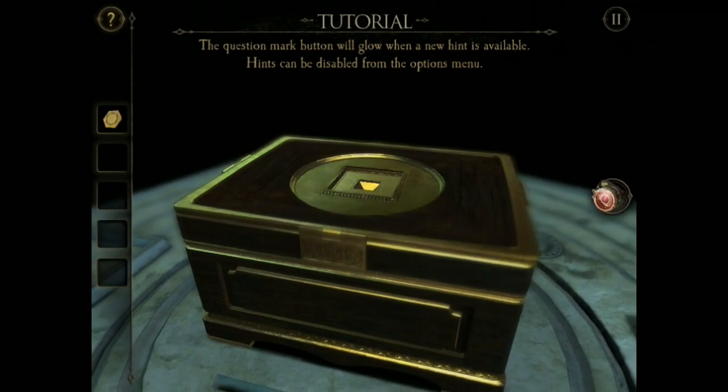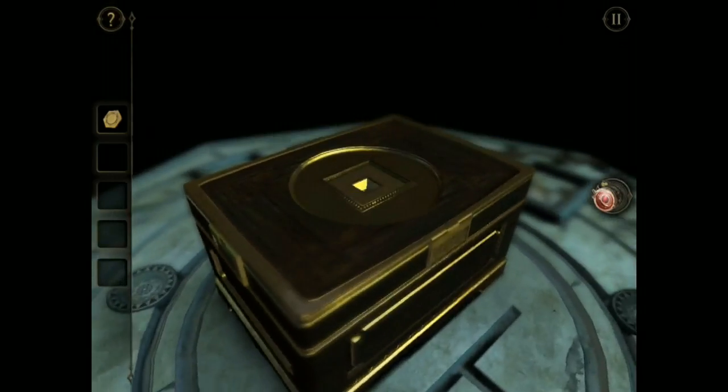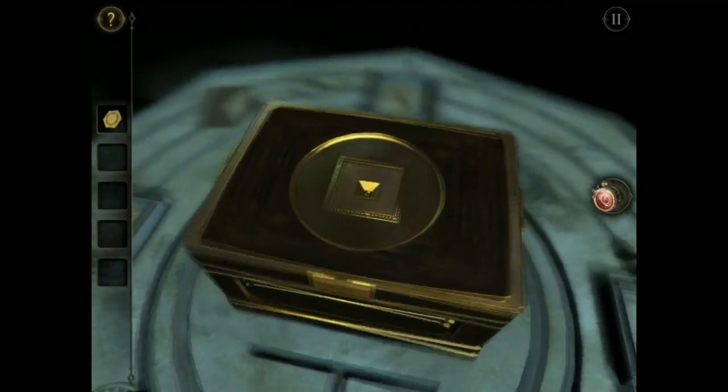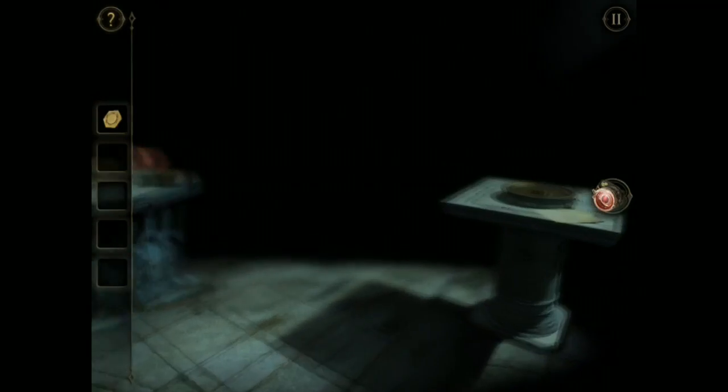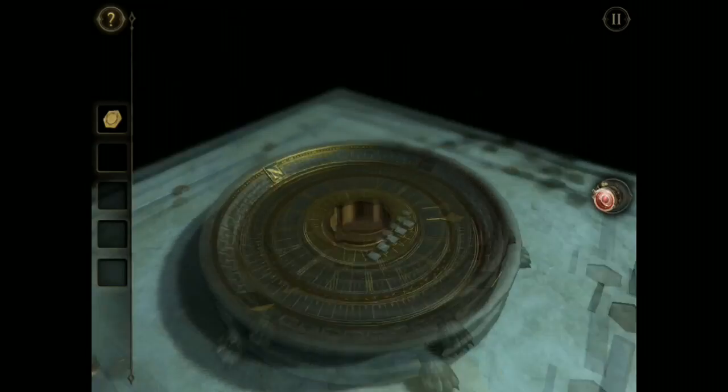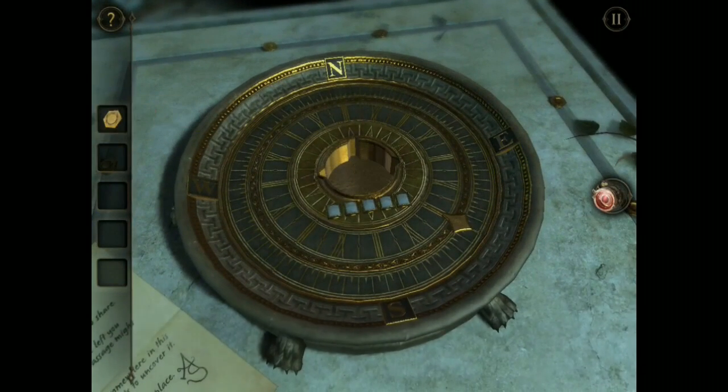I did have to actually use that a couple of times in the first game because I really did get genuinely stuck. So let's see if maybe I have to use it on the other table. Just doesn't seem to fit here.